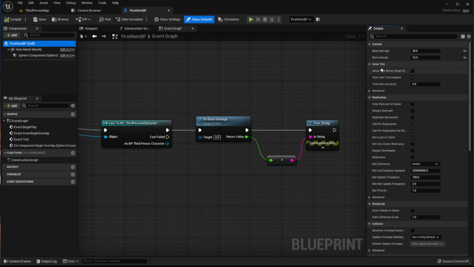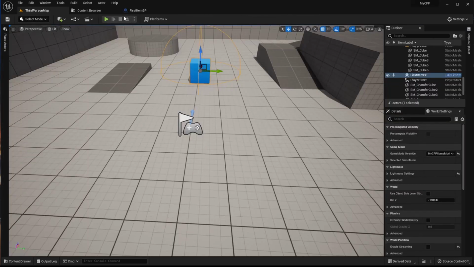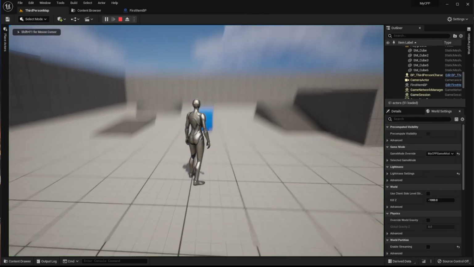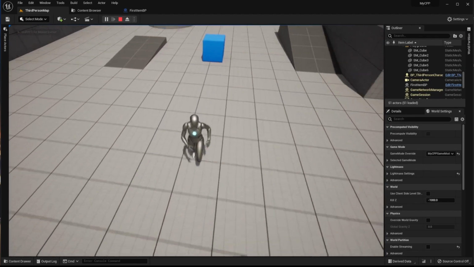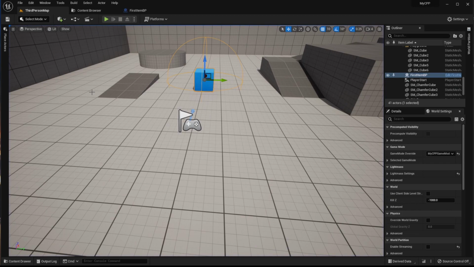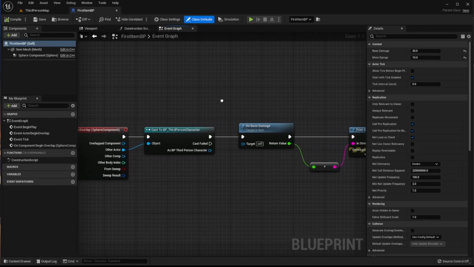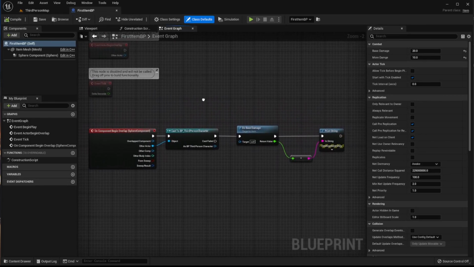It might not be you, it might be somebody else on the team, and they can just come in here and change these numbers around. So now when we click play, as you can see it's doing 30 because we set it within the editor. So that's the basics of getting an item in there and using C++ with blueprints.